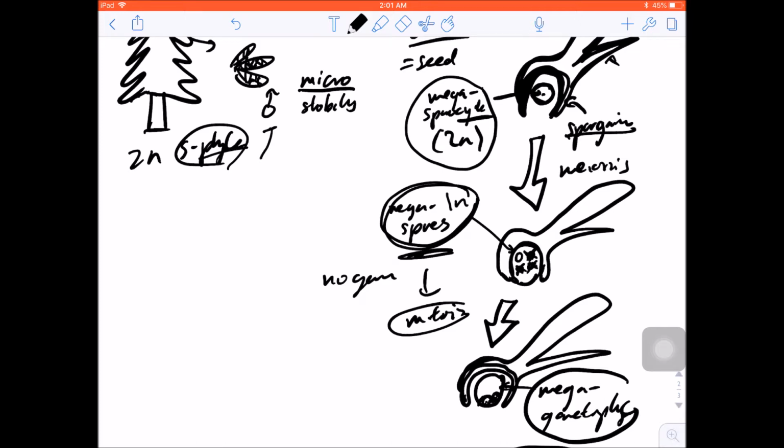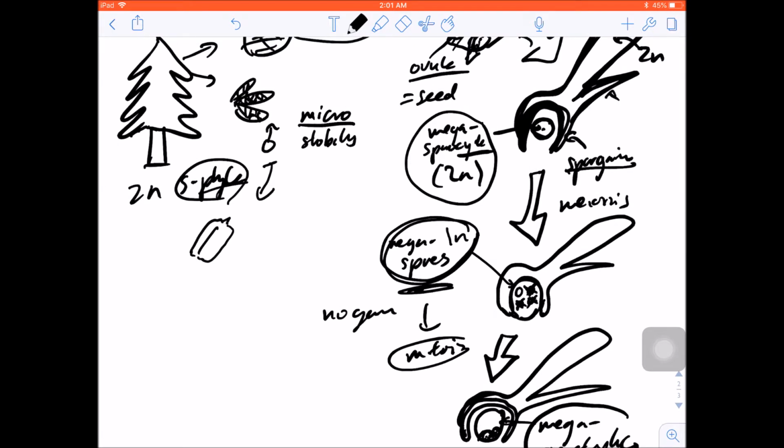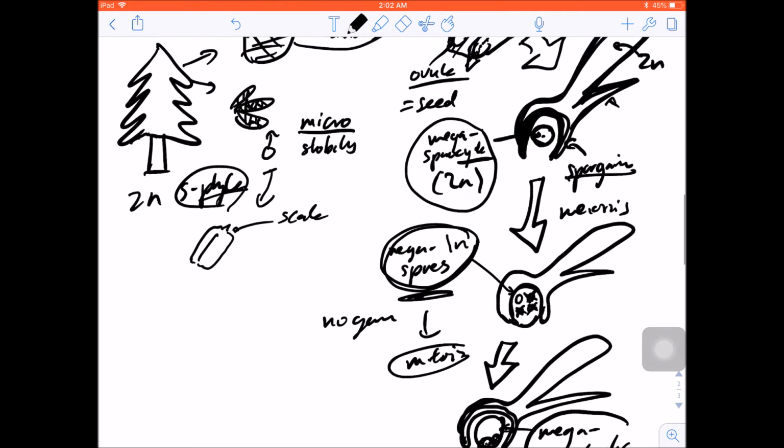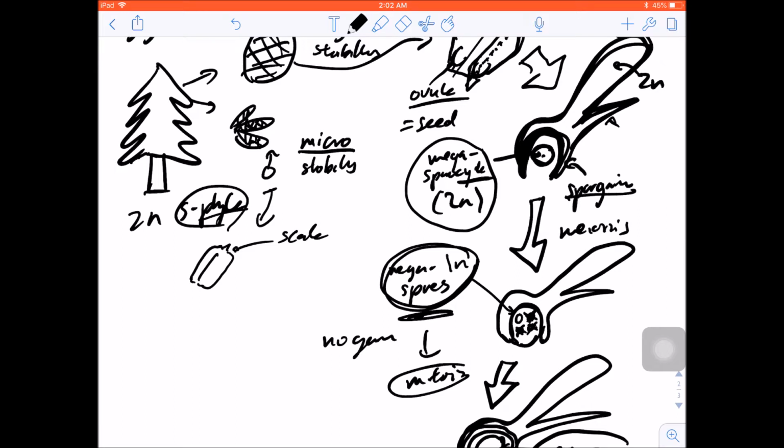So in the males, it's very similar. So you take one of the scales from the male strobilus, and because the male doesn't have any ovules, the scale of the strobilus just contains two sporangia. So each one of these is a sporangium. If you cut it open like this, look on the inside, in the immature one, you see a lot of cells like this, these big cells.